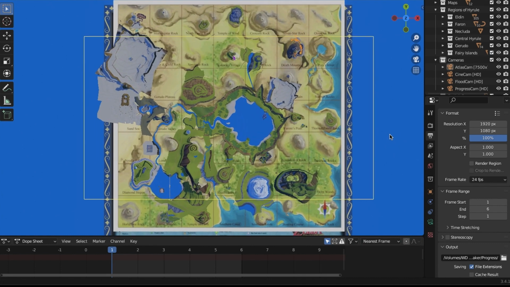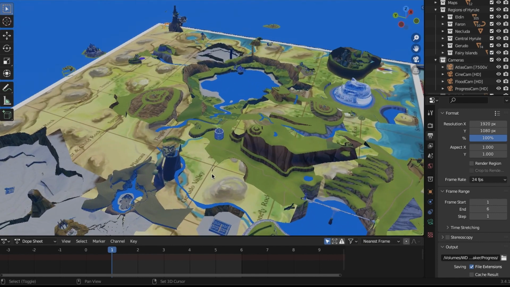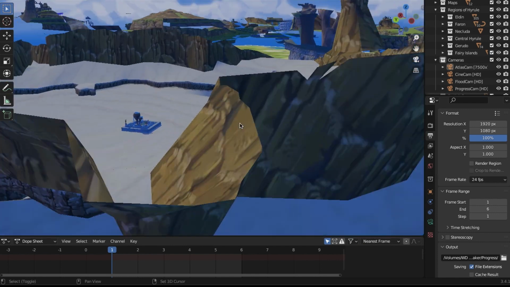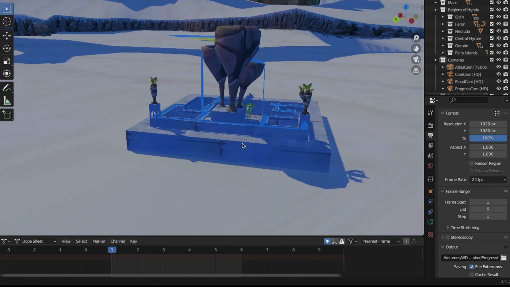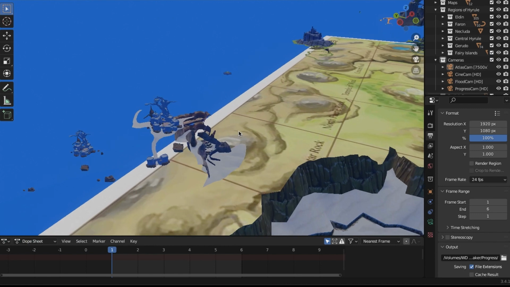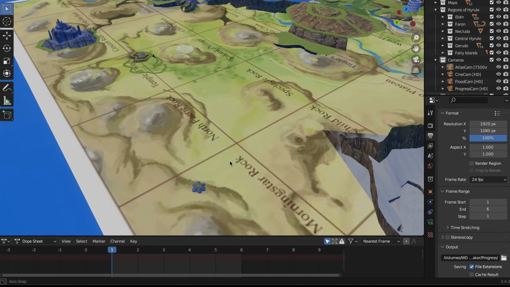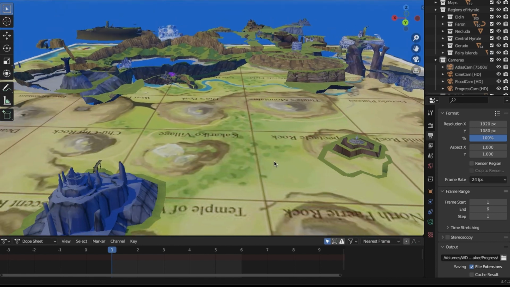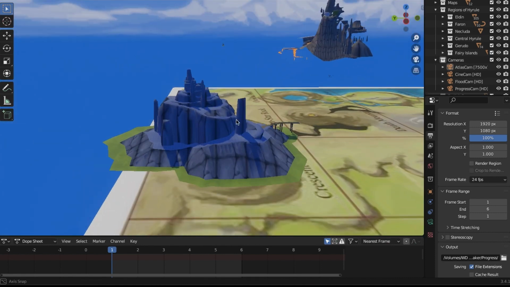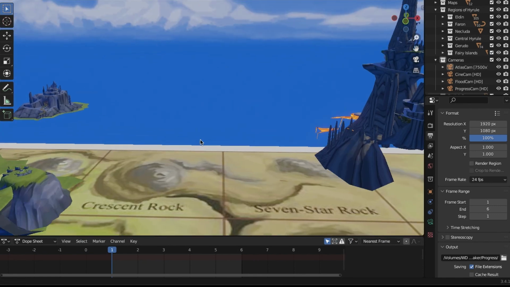If you're new to the channel, as always, let me give you the spiel. On this channel, we're doing a 3D modeling project where we're recreating the entire land of Hyrule in the art style of the Wind Waker. As you know, in the Wind Waker, all the islands of the Great Sea are just the mountaintops of Hyrule. So from that, we're extrapolating what would the world look like down below the ocean. Of course, in the game, you see a little glimpse of it. You get to walk around the castle, but that's it. That's all you get to see.